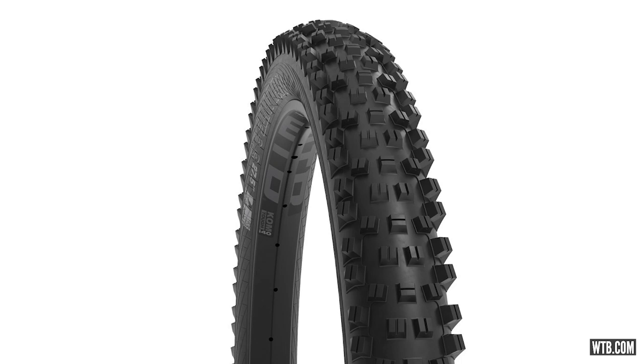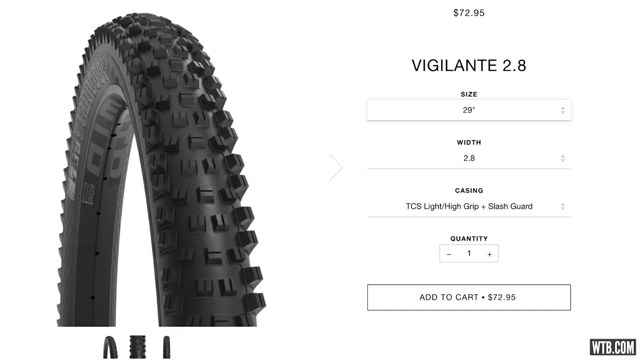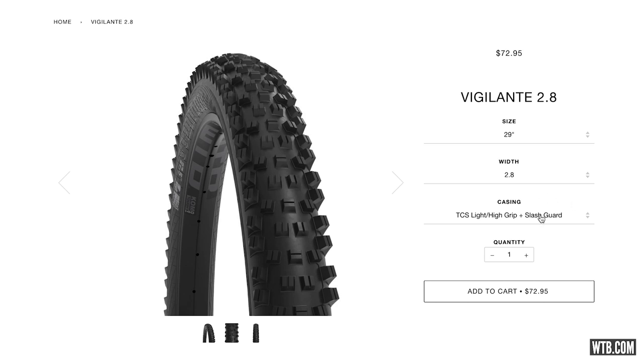WTB have got the Vigilante - it's actually not a new tire, it's been a really popular aggressive tire, but they're now doing it in 29er in a 2.8. I'm not really sure how I feel about the 2.8 thing still - I never got it the first time around. I think the 2.6 and 2.5s are fine. It's difficult when you go up to that width to get stability in the carcass - you have to go so heavy and thick. They do a dual-ply casing, fast rolling and low grip options, various rubber compounds, tubeless compatible, and a light casing with slash guard just to resist sidewall cuts.